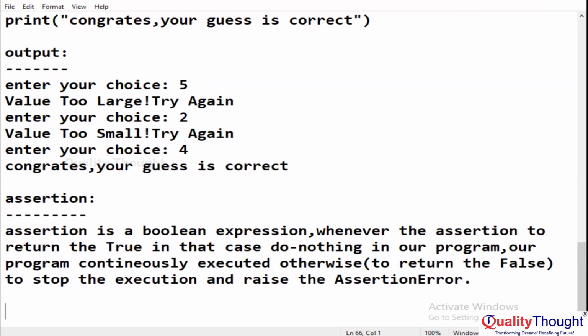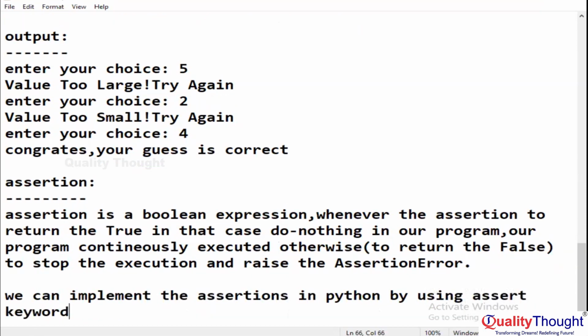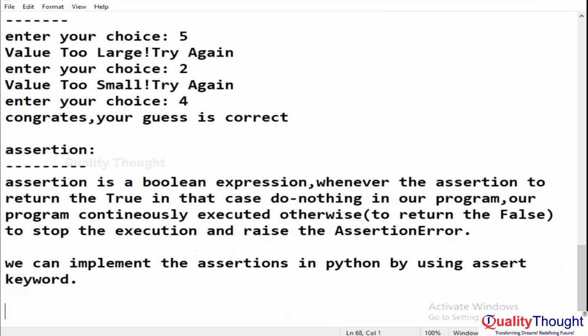Completed. We can implement assertions in Python by using the assert keyword.